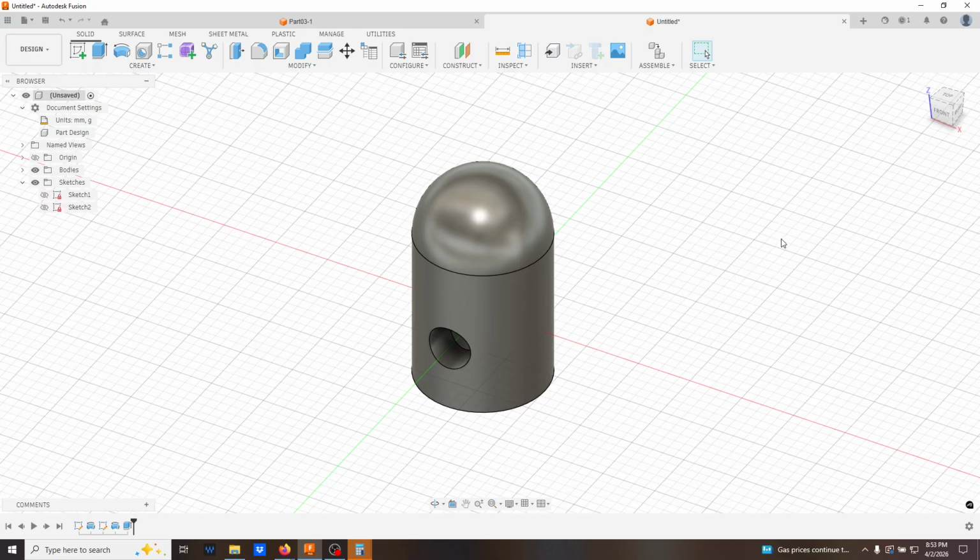So again, I wish we talked a lot more about model organization, or maybe we do. I don't know. I just kind of started doing this stuff. Anyway, so there we go. That's part 3. And then we'll go ahead and finish with this, and then we'll go for the next one. And if you don't like how I'm doing it, please tell me how to get better. All right, there we go.